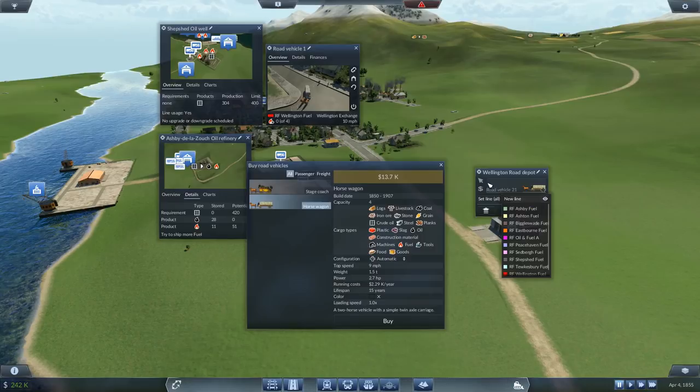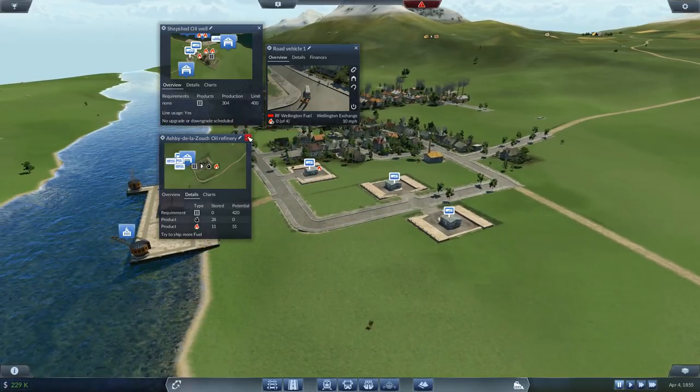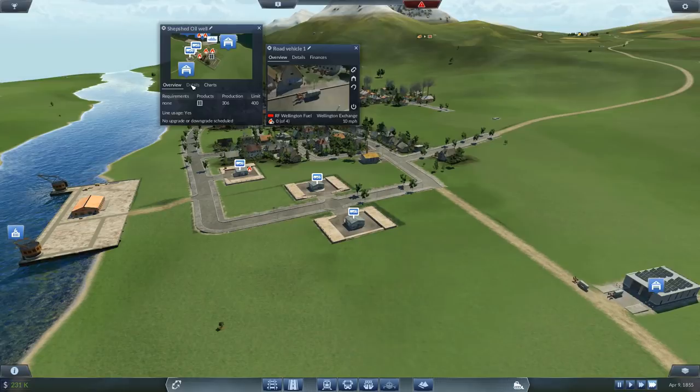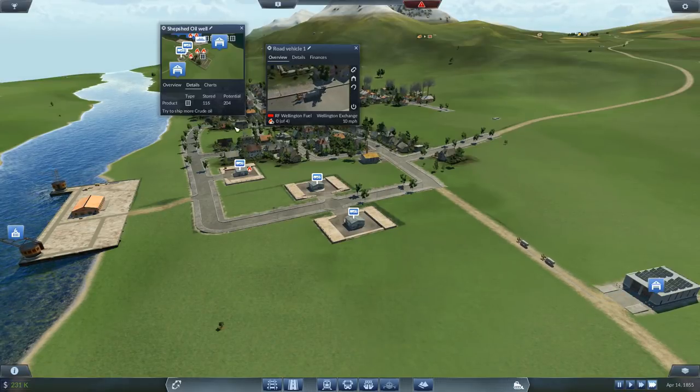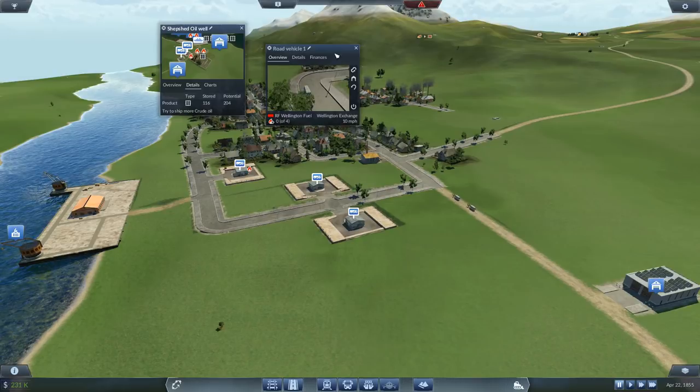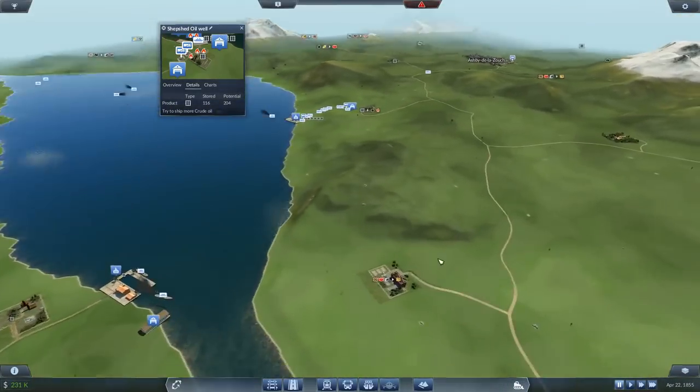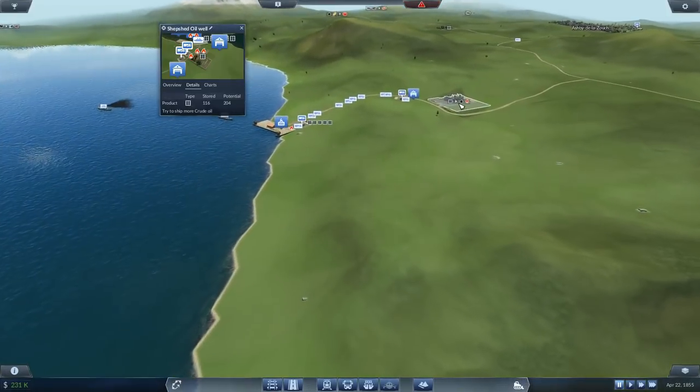So if I buy a horse wagon and put that on the Biggleswade line, and buy another road vehicle and put that on the Eastbourne line, now watch this. I crank this up. Now, suddenly... Where is it? Hang on, I've lost it. That's the oil well. Oh, man, why did I close that down?